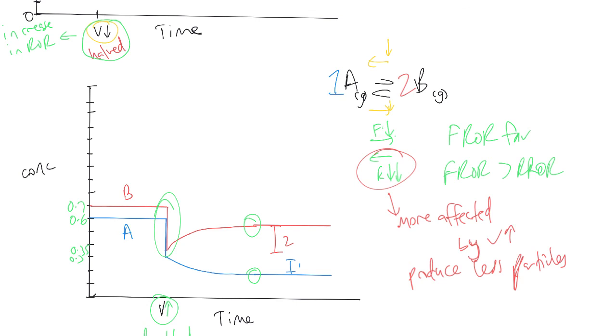It is a bit tricky. You need to have a look at it. You have to work out that the spike gives you information about what changed. Then from what changed, you can work out which ones decreased more or less than the other, and therefore you can work out the net rate of reaction. Therefore, you can work out which one is more affected or less affected, and therefore you can work out the number of particles on either side.